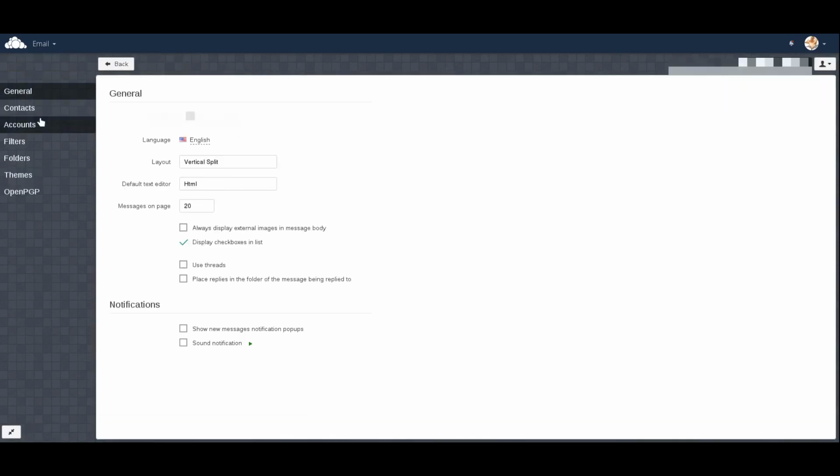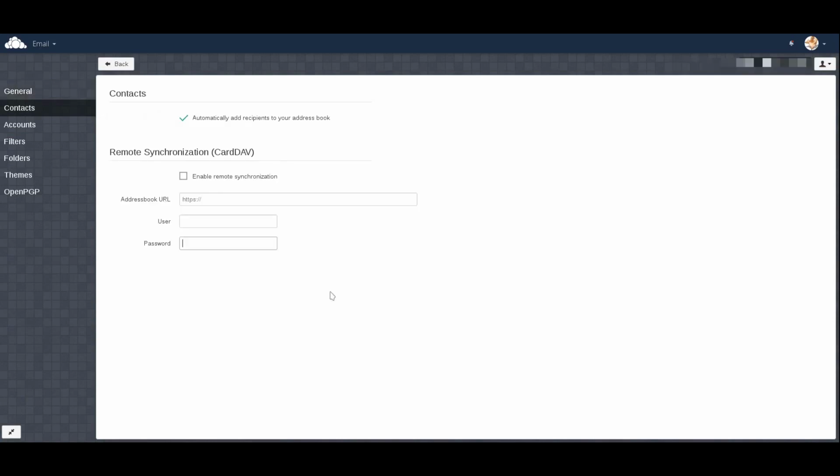In here, you can tell it if you have an off-server account, like another system that supports CardDAV beyond just your Owncloud, you could also synchronize with that as well.